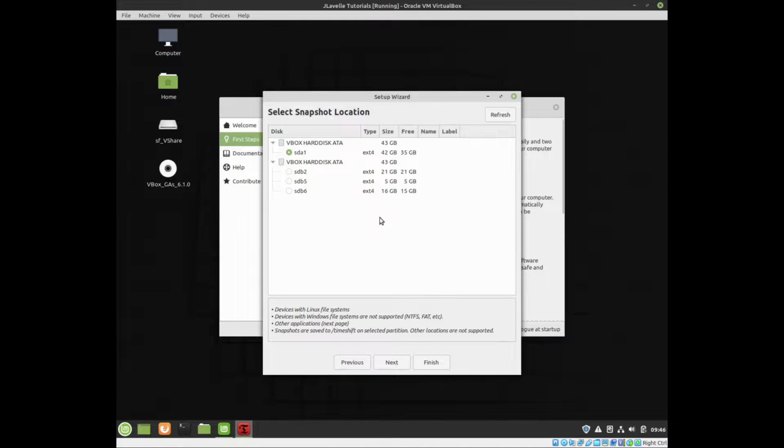Okay, so we need to decide where we're going to put the snapshot. Now I've got lots of room on the first hard disk. As you can see, there's 35 gig free, so there's a lot of room on there. So it's a selected one, so I'm going to use that. Now if this is an SSD drive, which you might have, then I would recommend you put it onto an ordinary hard drive and put it onto one where you've got quite a lot of space. Okay, so we're going to put it on the first drive.